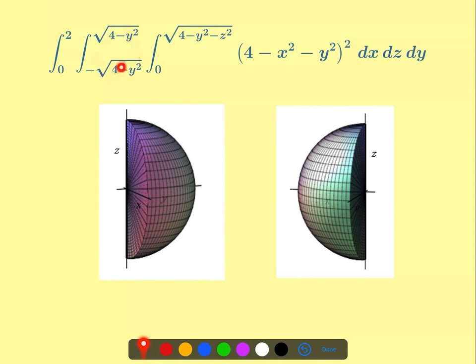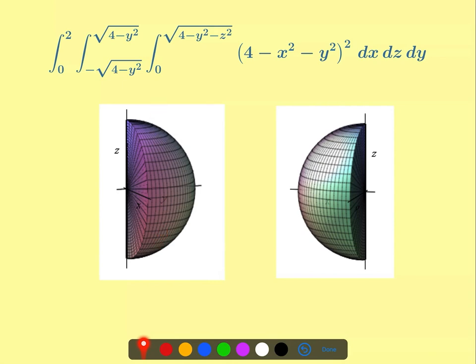So this doesn't really come into play as much as x equal to this, because this is the sphere. When I said x equal to this, that's what gave me the sphere. Right? And if you rewrite that, it's x squared plus y squared plus z squared equals 4. So that's the sphere of radius 2 that we're looking at here. And we want to go from the bottom of that to the top. We want to solve for z. What's z on the bottom? What's z on the top?